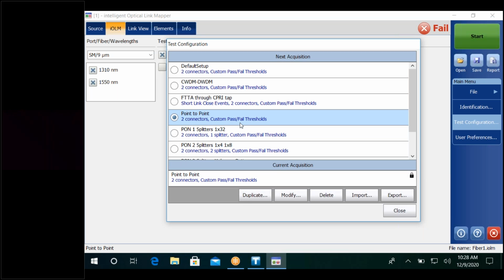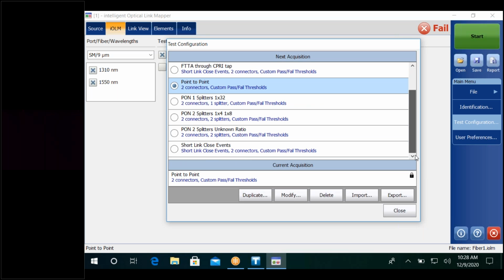Okay, well, let's say I have a lot of short events. Let's say I'm in a data center and everything's about 3 to 10 meters away from each other. I'm able to say, hey, iOLM, I'm going to do some short link close events. That way, I'm telling iOLM, be prepared for the smaller pulse widths. I want you to find a bunch of these short events, and it will.